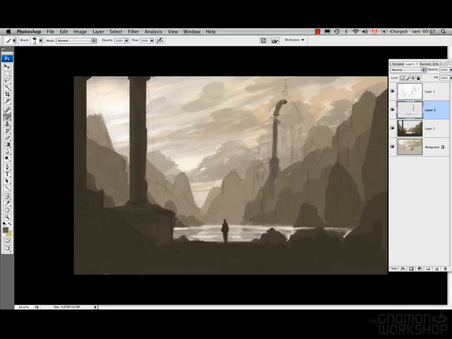So now I'm going to block the shape of the castle. It's kind of a gray, mid-gray tone. I don't know yet what kind of colors I'm going to use for that. So I'm just trying to block the values, have the right values for the depth, the atmospheric depth. Also adding some details for the shape of the silhouette.